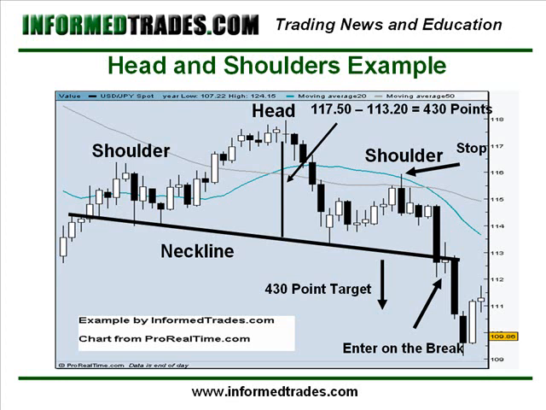The second thing they're going to look for is declining volume on each of the rises up. So volume on the head should be lower than volume on the first shoulder, and volume on the right hand shoulder should be lower than the volume going up into the head. Lastly, traders are going to look for increasing volume on that break of the neckline to verify that that's a valid break of the support line there.